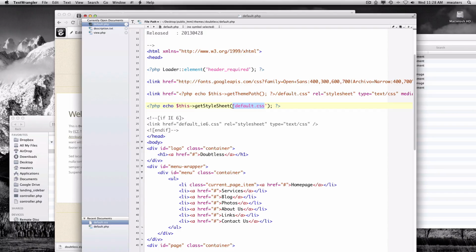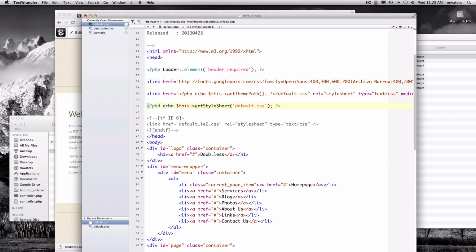So getStyleSheet, you're going to want to use that if you have customizable theme styles that you've made in your CSS files. If you haven't, then maybe you want to use getThemePath, because getThemePath is slightly less resource intensive since we're not parsing that style sheet for customizable theme styles. We're not caching the style sheet and putting it aside. So if you're loading up something like the 960 grid or a CSS reset file, you're probably not going to want to parse it for customizable styles, because typically that stuff wouldn't be in those files. But if we're loading up typography.css, which in a typical theme has a bunch of customizable theme styles, then you want to use getStyleSheet to actually pull that in.